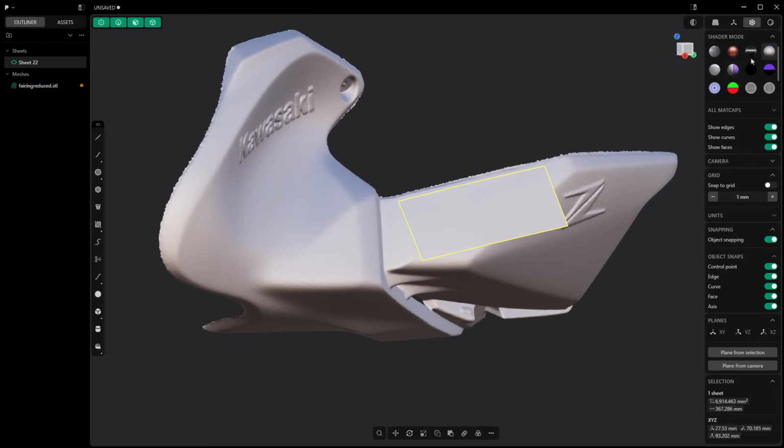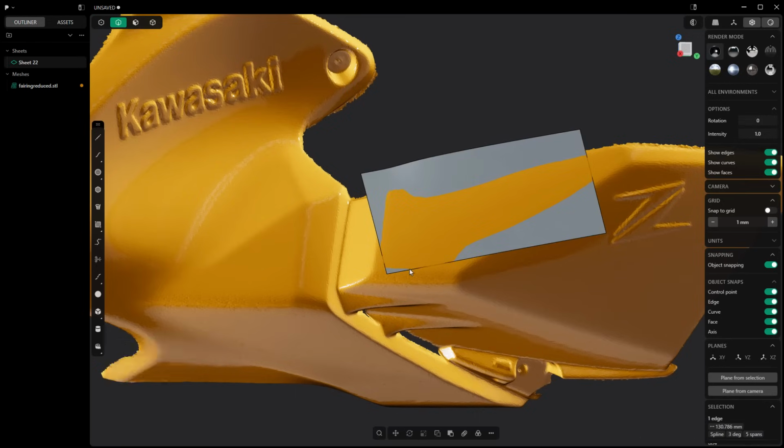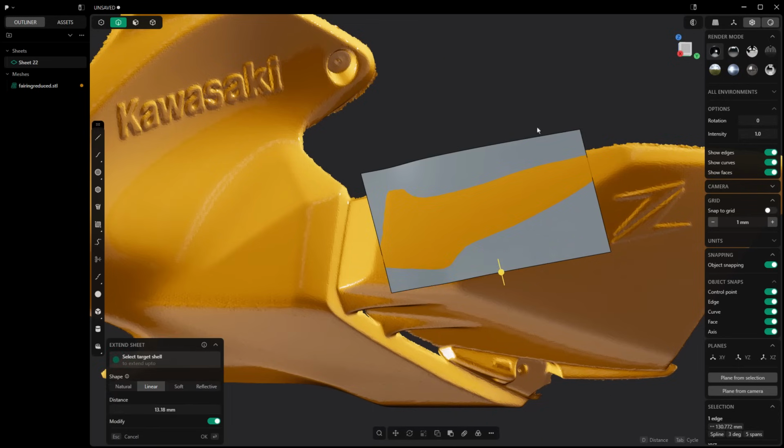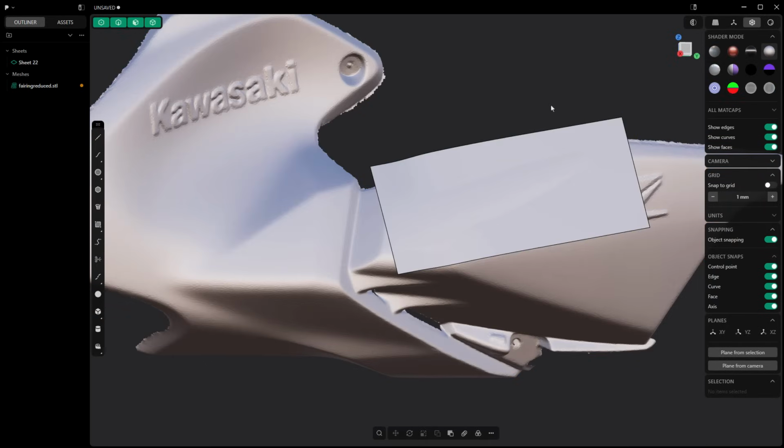Now this surface is not going to be a perfect match, so you can see here that it's a little bit low and a little bit high. The more points that we put, the better it will start to align to it, but in general this is a great way to do something like a prismatic face. The second thing that we would do here is go to edge mode, and then extend these edges out until it goes past the original surface. That way you can continue to do this and build multiple surfaces and then trim them back. So again, not an ideal workflow for all models, but this can work pretty well for more prismatic shapes.